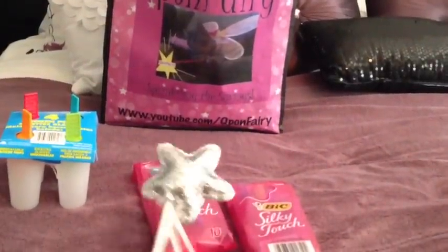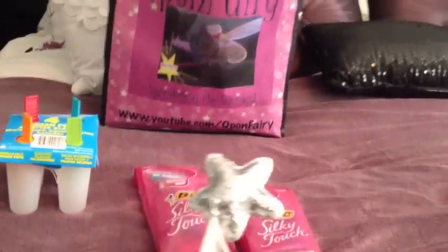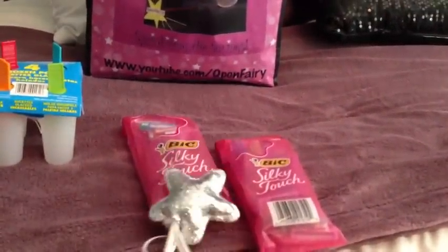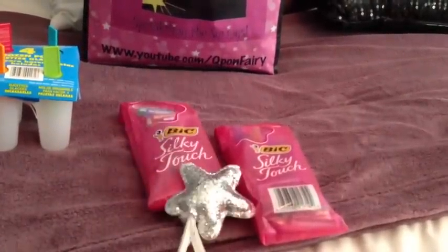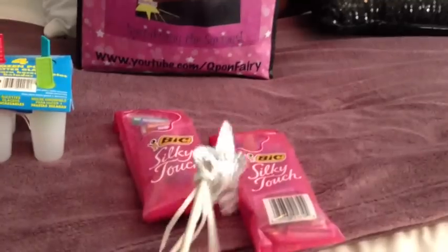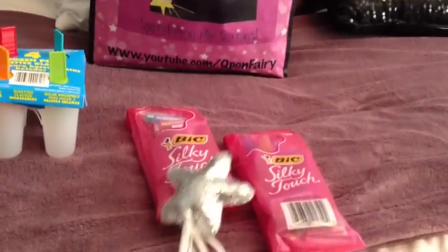I was able to do it twice, and luckily these were the last two in the store — the lady in front of me had a ton of them. So I was really lucky to pick these up and didn't have to go to another Rite Aid. We don't have Rite Aid super close so whenever I have to go it's a little bit of a pain, but I was really happy to find them. I also picked up some newspapers at the grocery store that was close by. So that was all I did there for this deal.